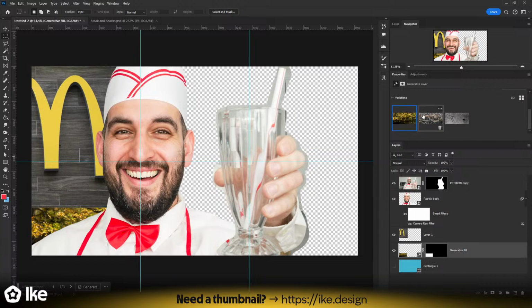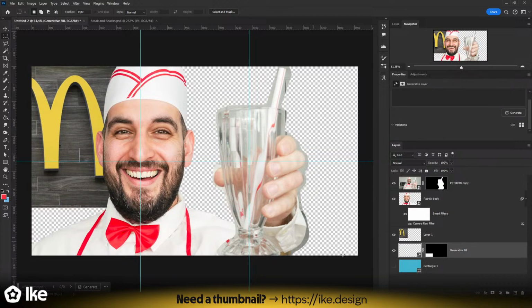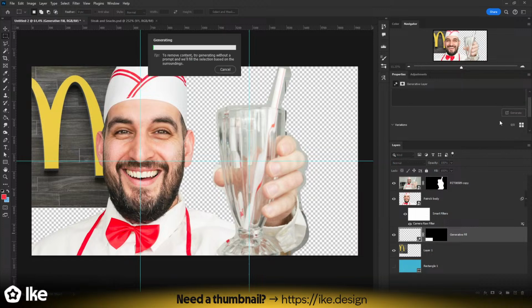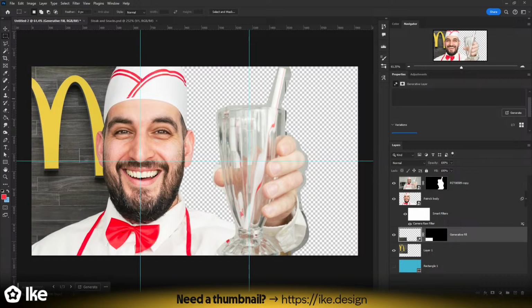What? What? Man, what? What is it generating? Oh, I'm underneath the layer. Okay. Just generating random stuff. Okay, yeah. Perfect.